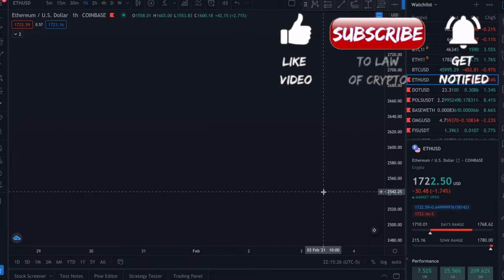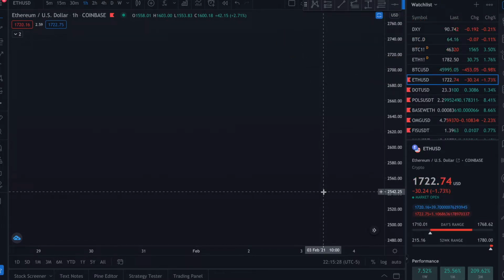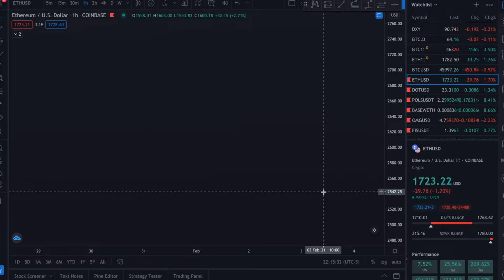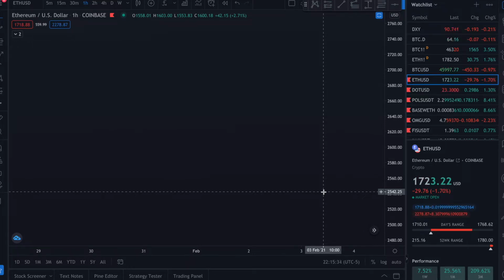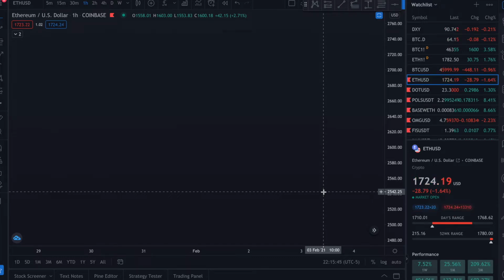Okay, so today we're going to talk about channels and rectangles. And first, with channels, you have different types of channels. Sometimes you see a sideways channel, which becomes a rectangle. You have rising channels, and that's a bullish formation. And you also have downward channels, which we like to call a flag.